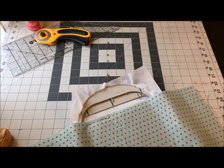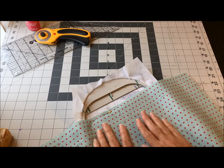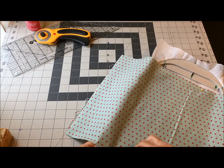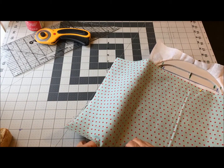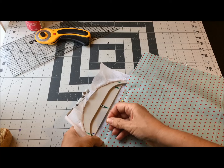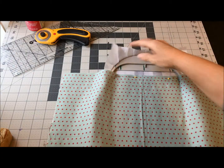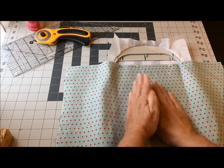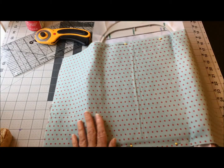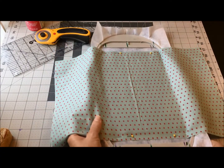This particular technique doesn't require tons of pins. If you've watched any of my tutorials in the past, you know that I typically baste everything down or pin all the way around, pin touching to pin. But because of the fleece, the batting, that extra thick layer serves as additional stabilizer, and so it's much less likely to shift, pull, and give. So two or three pins are really all you need. As you can see, I just did one in each corner. So we're going to stick this on the machine.